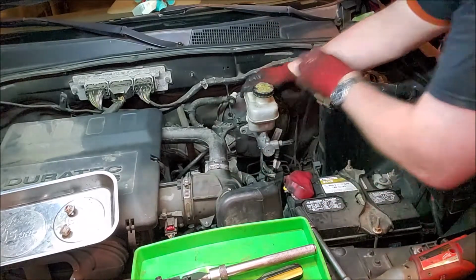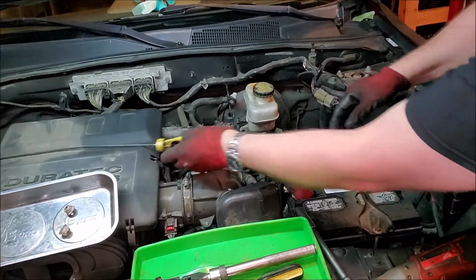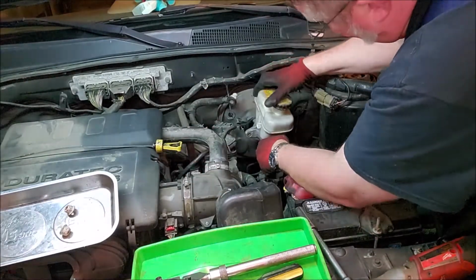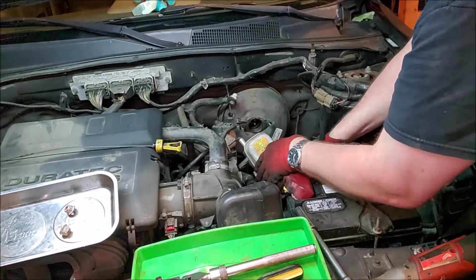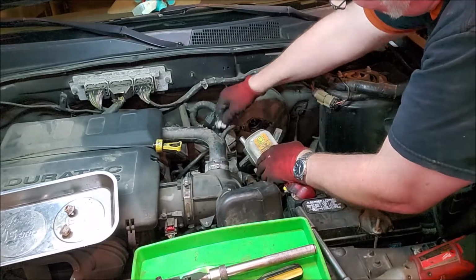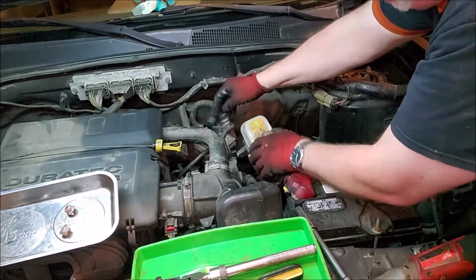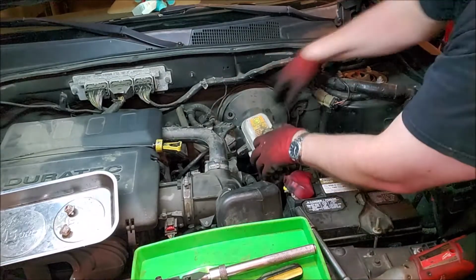And we're going to remove the transfilter. Actually, the trans dipstick, just so we have a little bit more room in here. And that comes forward. And that should give us enough access that we can get that booster pump out.